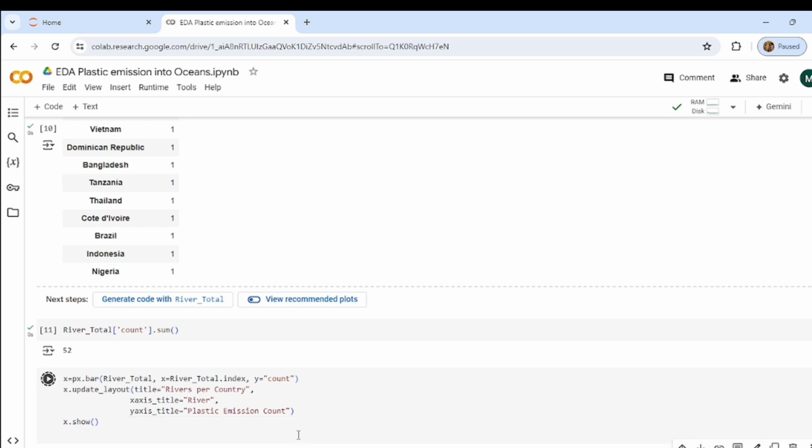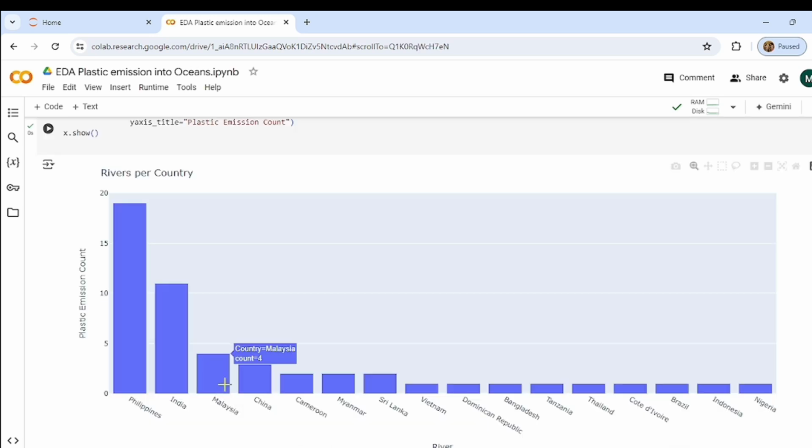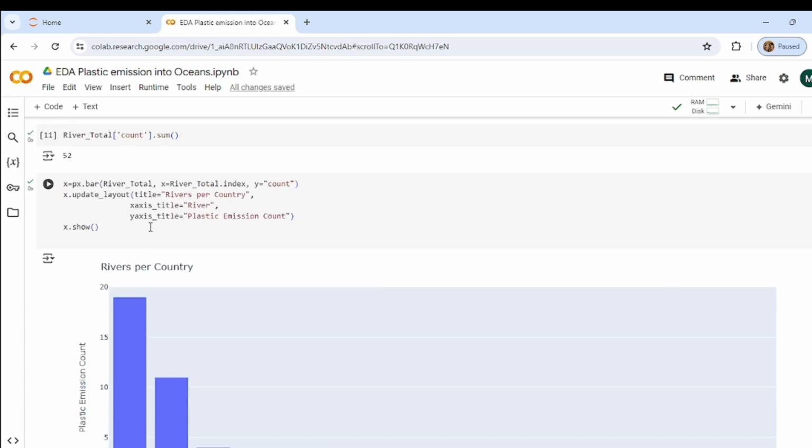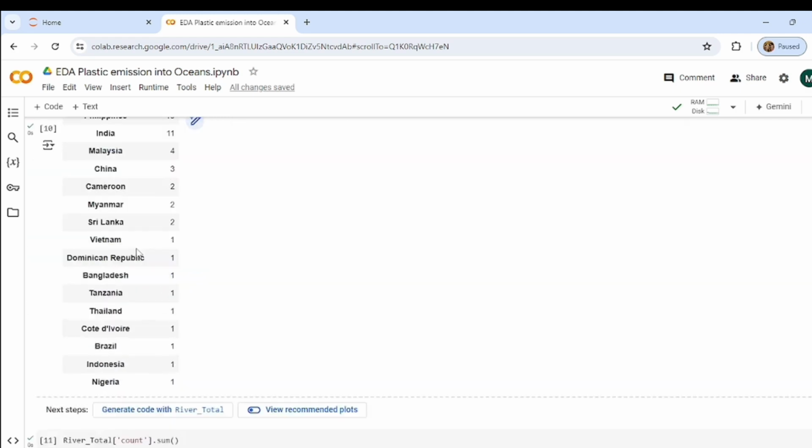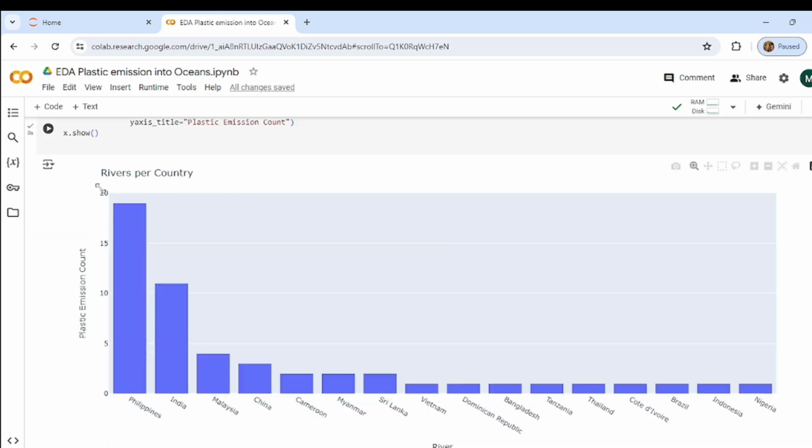So I'm plotting the bar graph. Now you can see the bar graph has been plotted. You can see it is visually more appealing than the usual ones that we use, which are seaborn or matplotlib, all those things. So from now on, I'll be using this function, which is plotly.express. You can try it too.